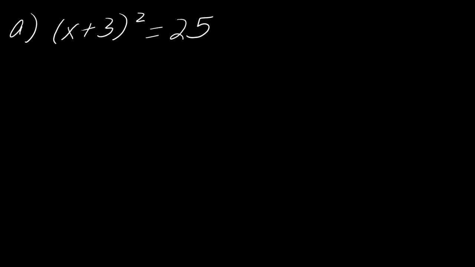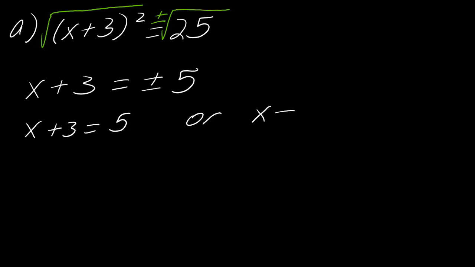So here's something now kind of similar to what we were just talking about, but now I'm going to use the square root property to solve this. So if I take the square root of each side, in doing that I have to write plus or minus here. So then what I get actually is two possibilities. So you might think this is just plus or minus 5, but notice I can actually complete this problem since this is a whole number. In this case I'm actually going to break this into two cases. I have the case where x plus 3 equals 5, and then I have the other case where x plus 3 equals negative 5. And so then I can subtract off the 3 in both cases. So in this case I'll get x equals 2, or x equals negative 8. So there's the idea.